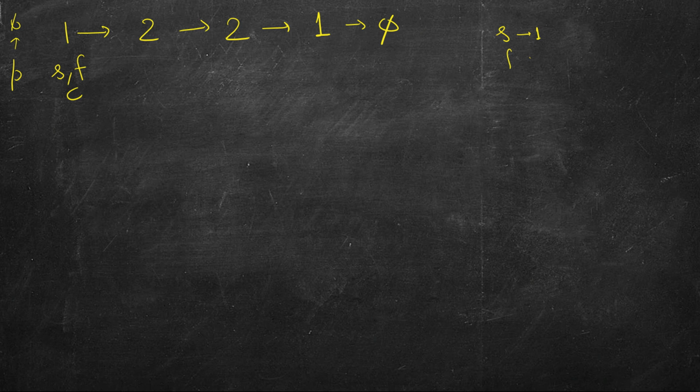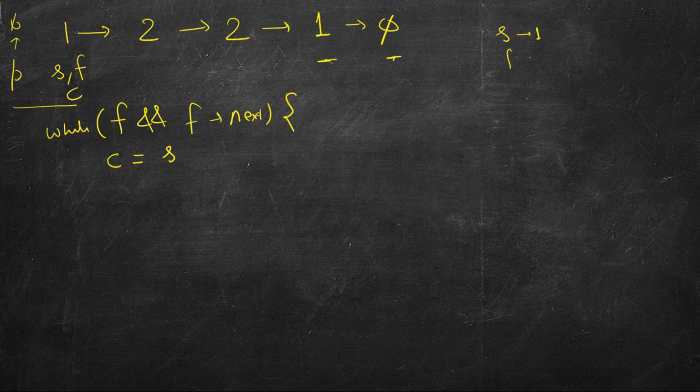So we will have a loop after initializing these 4 pointers, while fast and fast next both are valid. Then we run this loop of reversing it. So when will the fast or its next become null? Fast reaches either here or here. In that case, slow will be somewhere in the middle. So we would have reversed half of the list by that time, and we can stop there, and then we can do the comparison. So current is equal to slow.